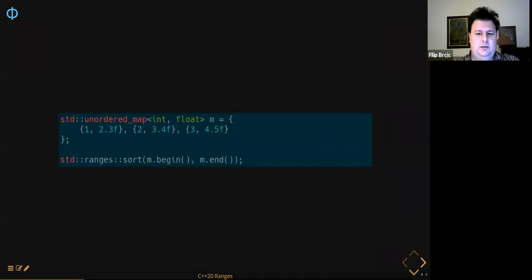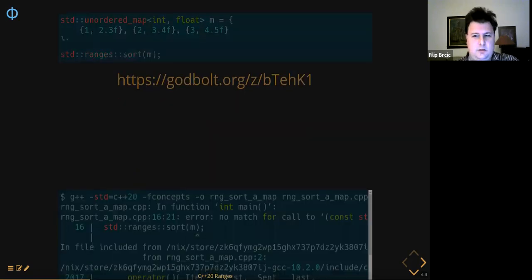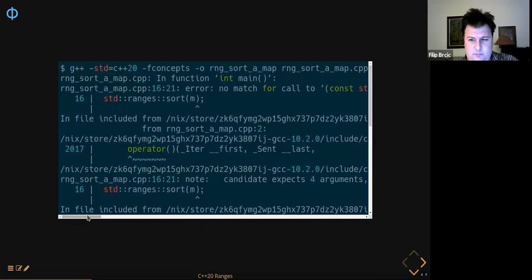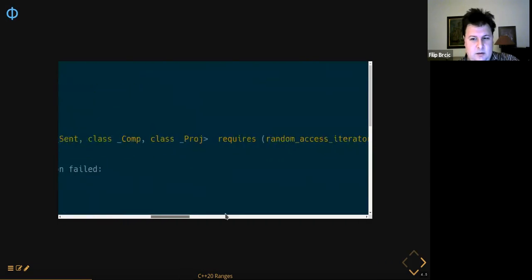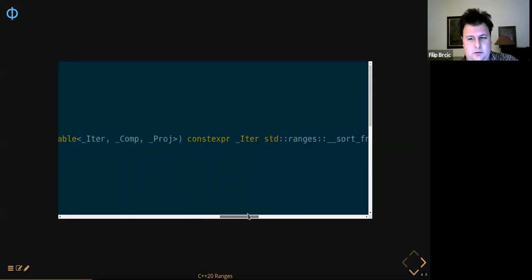On the other hand, if we simply go for ranges sort, which has constraints with concepts, and drop the begin and end because we can, the error message is this. It says it requires a random access iterator, which an unordered map doesn't have. Also, it isn't sortable.